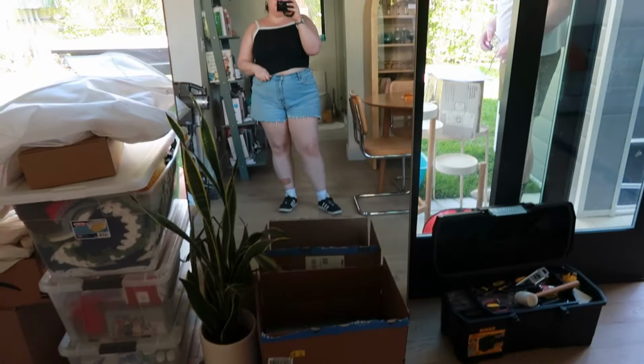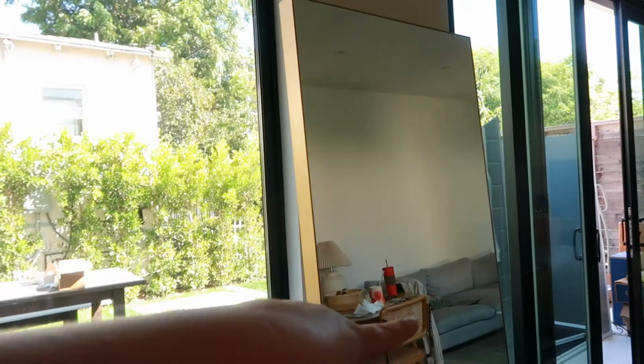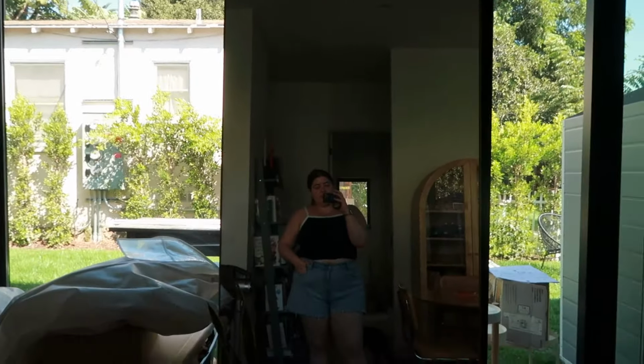This mirror that I love is gonna be sold. We've already listed it on Marketplace. Because we were gonna swap, first of all, I'm just kind of over it. I'm just kind of over this huge mirror, it doesn't fit here, obviously. But I do want a full-length mirror here, and we're gonna bring in, we haven't found one yet, something that fits on the wall. This is kind of hanging over. Maybe something with a wooden frame, a little bit more our style now, that can mount on the wall rather than lean. So we'll be kind of mirrorless, hopefully. We want somebody to buy this. We've had some nibbles, but it's a big, big mirror.